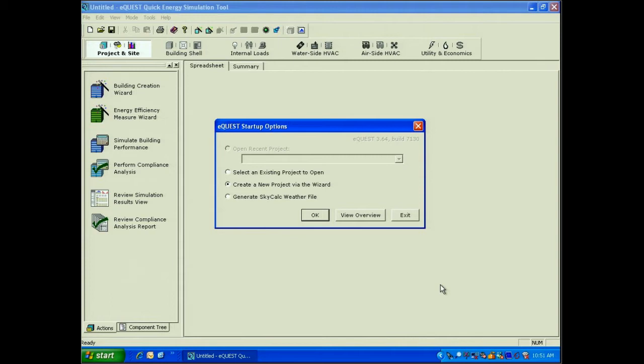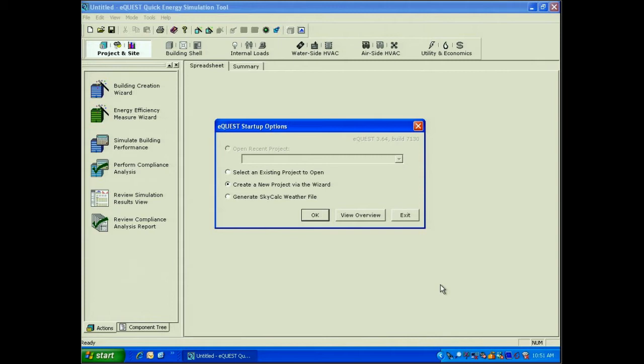Now, when you have a project in here already, this first option will be available, Open a Recent Project. I deleted all the files that were in my directory before this so that it would clean it up. So nothing is shown here now. But you can click on the drop box, and it would show the list of the previous files that you've worked with in here.